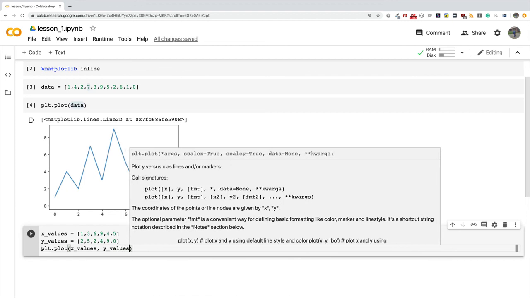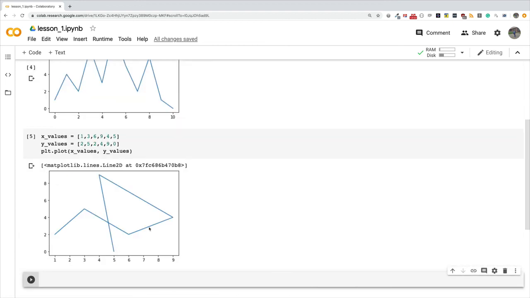Okay, now if I do this, you can see that it has plotted the graph for us. It is not a very nice looking graph because I chose things randomly, but what it basically means is that the first point here, the x value is 1. So you can see that this is 1 on the x-axis, and then 2 on the y-axis.